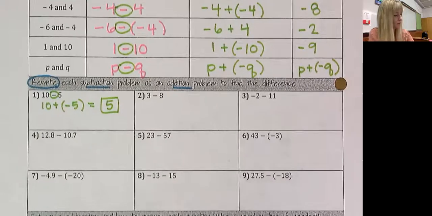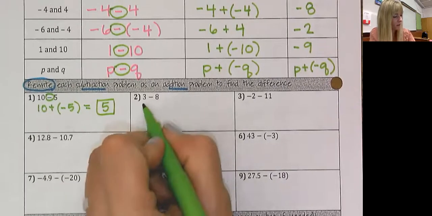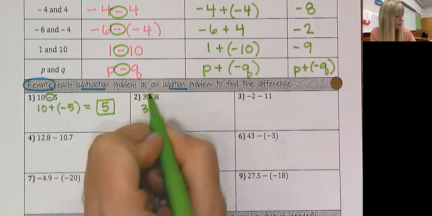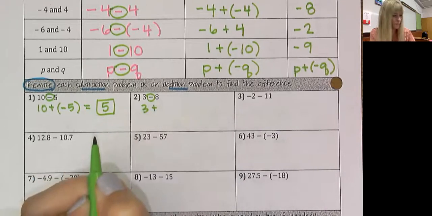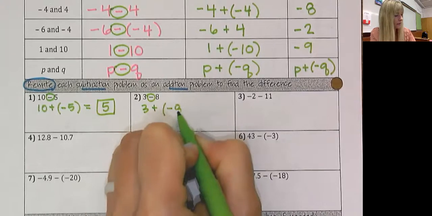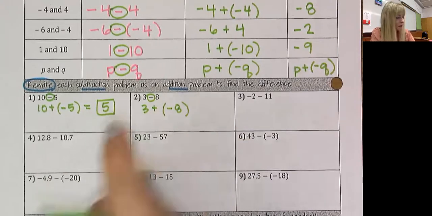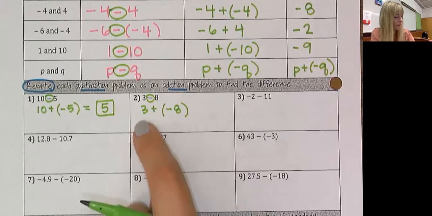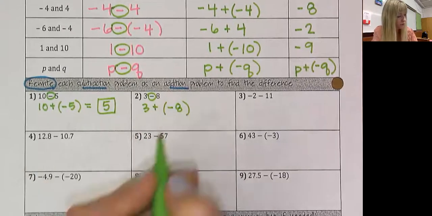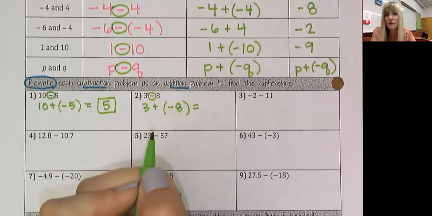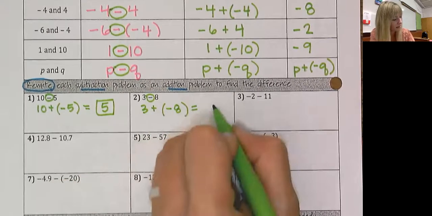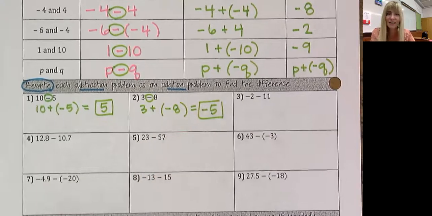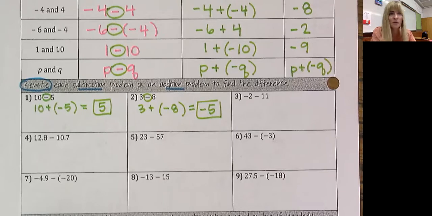I'm going to take you through a couple more and then I'm going to let you try. Copy the first number. Here's the action. Change it to addition. 8 is now -8. Copy, change to add the opposite. Now just follow the rules you already know. You're not memorizing new rules, you're just using the ones you already know. Different signs subtract, take the sign of the one that goes farther. That's the only new thing today: you have to change it from subtraction into addition first.